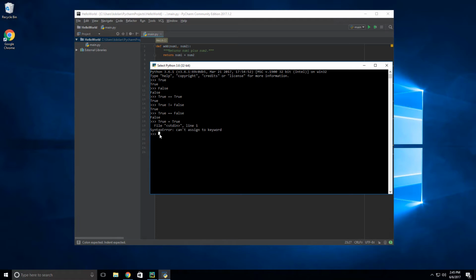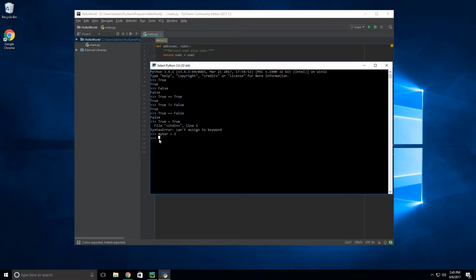And as we saw in the previous video, we can do things like my_var = 1. We're going to assign the value of 1 into this variable called my_var using the assignment operator, which is the single equal sign. So what this really means is it's trying to assign the Boolean value of True into the keyword True through the assignment operator, and it's saying I can't change the meaning of True.